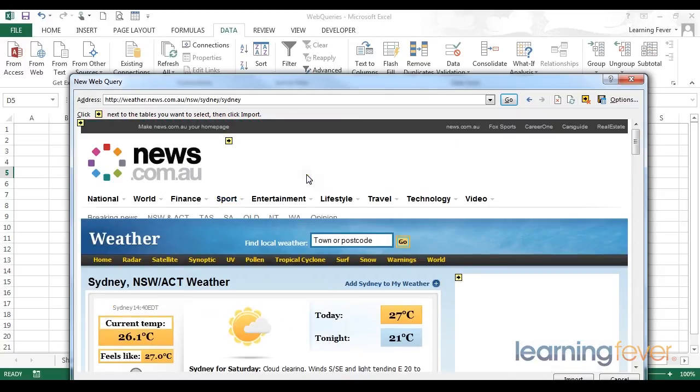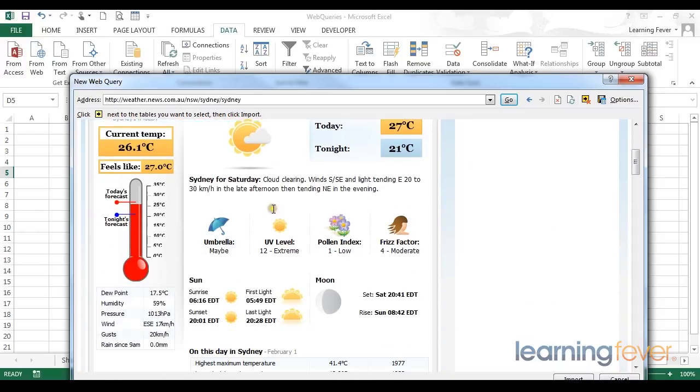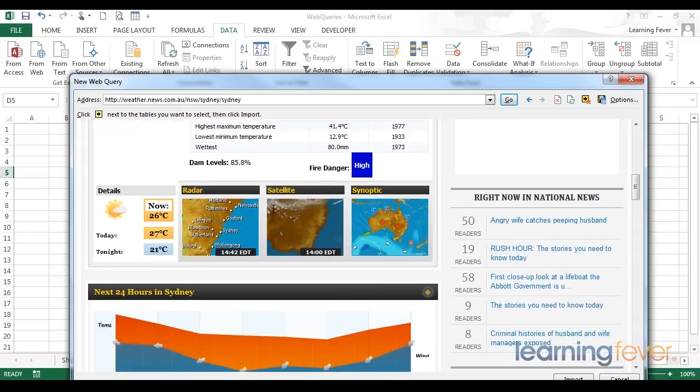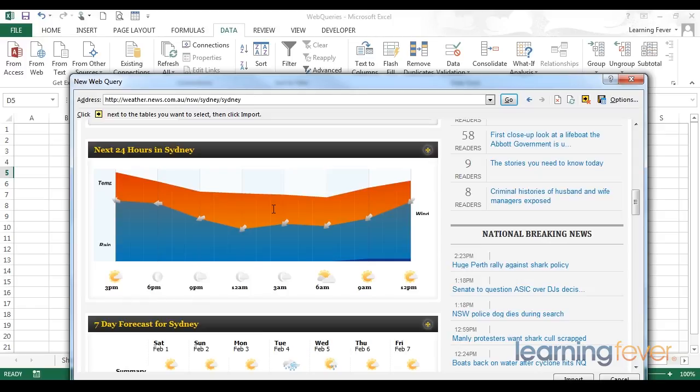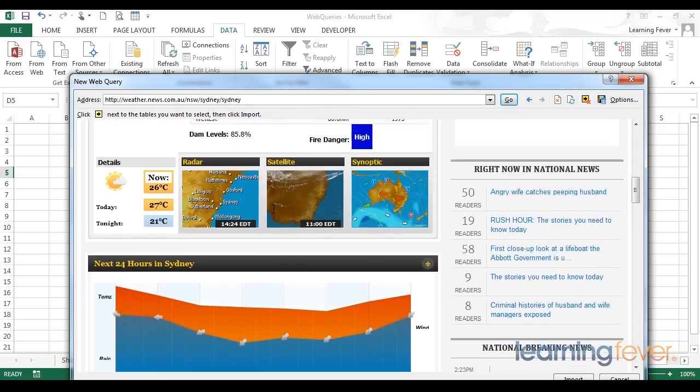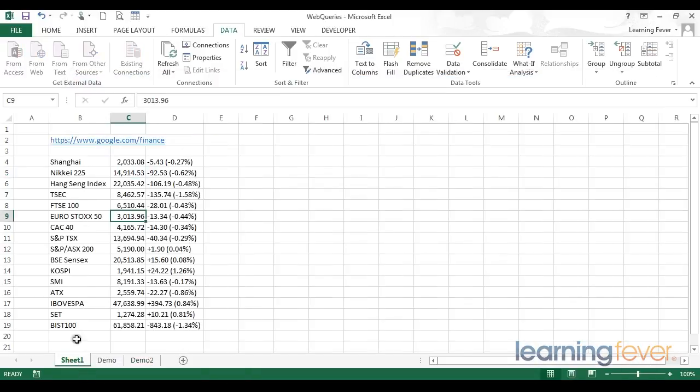As you can see, my website has loaded, but I cannot find valid yellow tags. Excel has tried to recognize some tables, but there doesn't seem to be any data in them. This is an example of a possible website that has useful information, but doesn't display it in a way that Excel can understand. Let's return to our original demonstration and have a look at some of the properties within our web query.